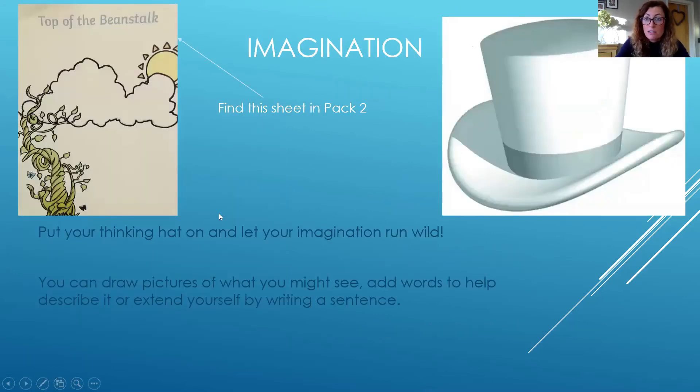So in your book you need to look for your sheet. It's called 'Top of the Beanstalk' — that's where you're going to put all this information. You can draw it in the cloud if you want, and if the cloud is too small you can add it anywhere on the page. You could even put some adjectives, some words around the outside. So if you wanted to write 'cold' while drawing the castle and you can't spell all of it, could you do the 'k' at the start? Or if you think that's a bit easy and you want to push yourself, try to write sentences — draw a picture and write a sentence or two beside it to explain something that Jack saw when he got to the top of the beanstalk.